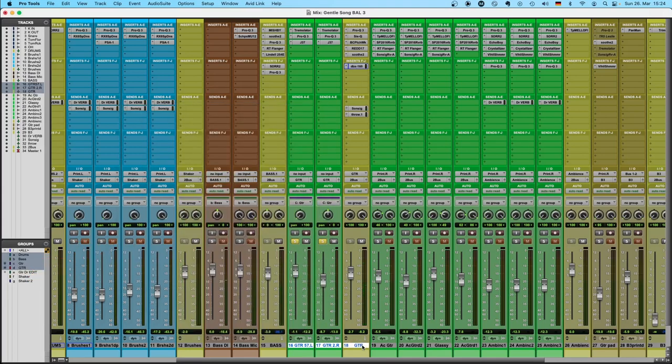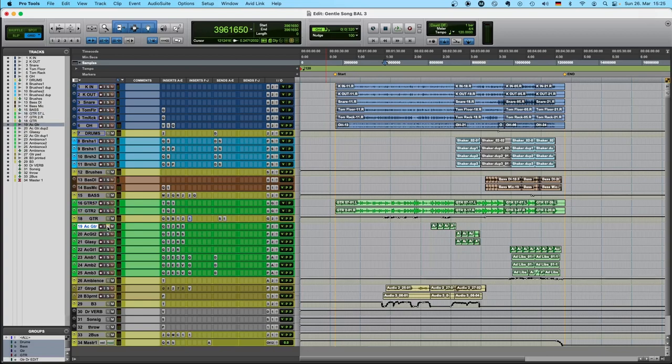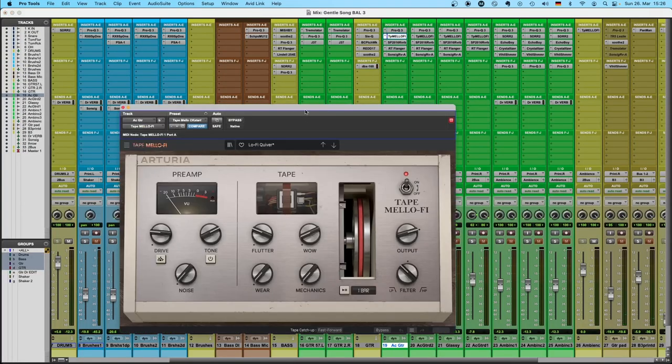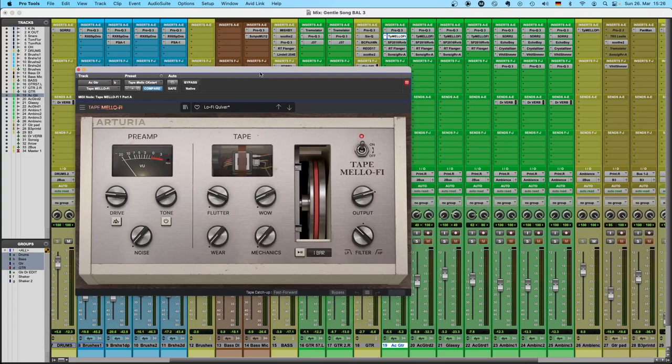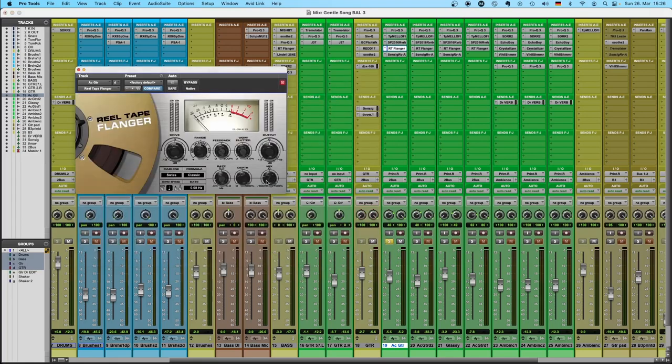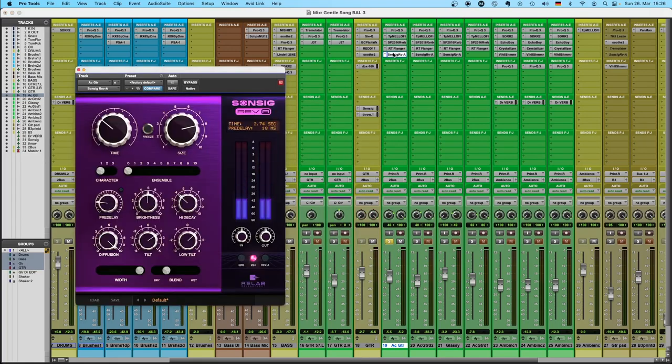So that's the guitar. Moving on, there's this acoustic guitar. Taking out a bunch of low end. This Arturia Mellofi plugin, love it. It's yet another way for me to shave off all the high frequencies in this mix. Reverb mixed in 100%, flanger, quite a bit of it. And then yet another reverb.